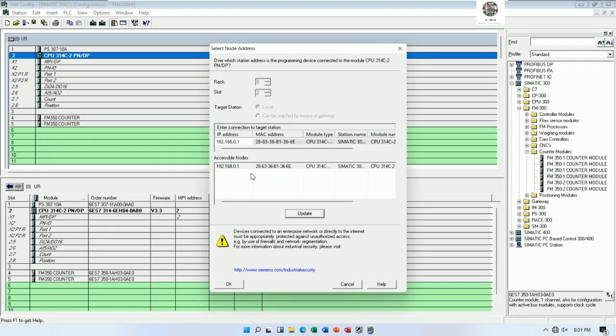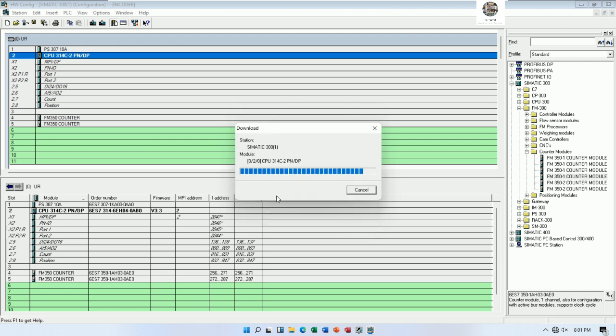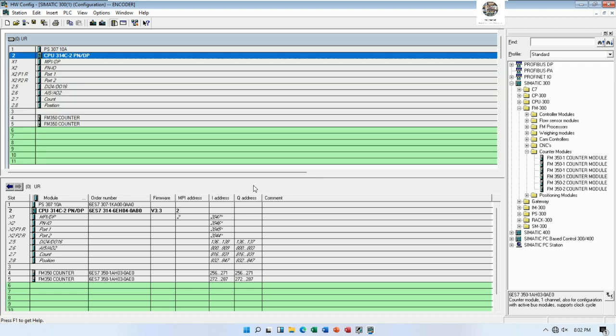Okay, right now it detects one CPU 192.168.0.1. Yes, so we can download. During download, we will stop the CPU because we just add one more configuration. Yes, so stop the CPU and click yes to restart the CPU again.